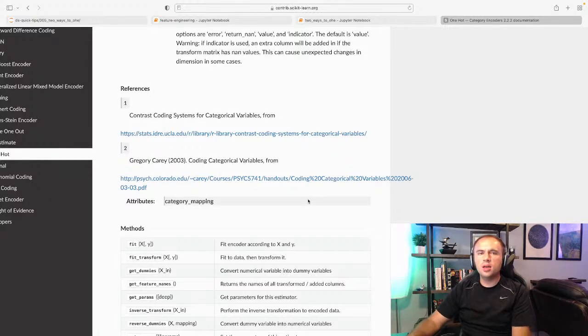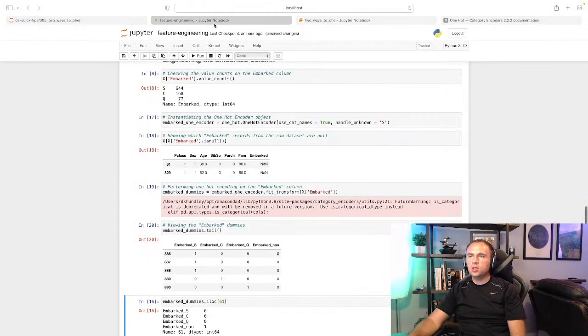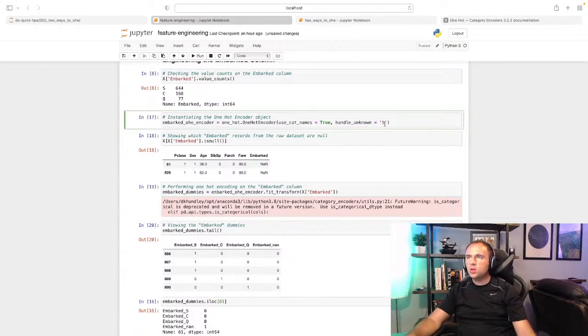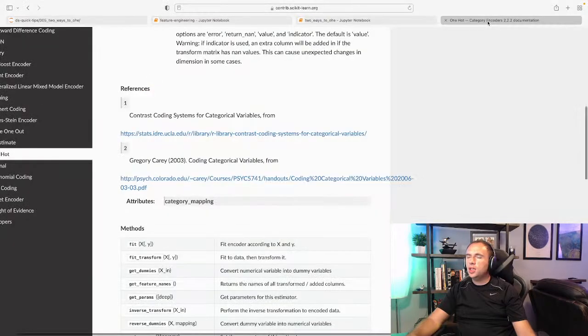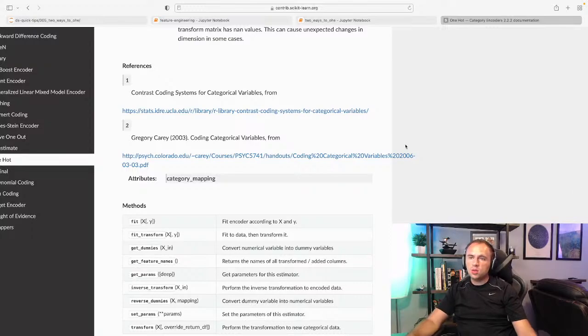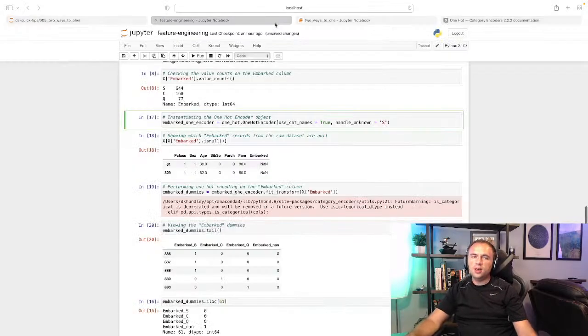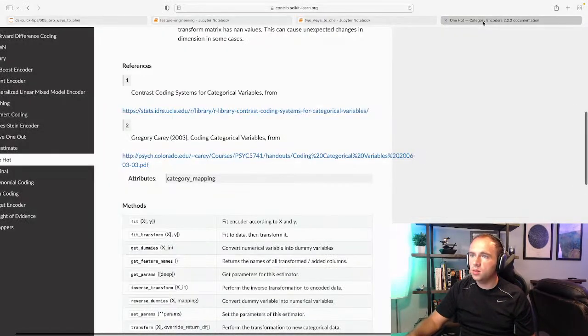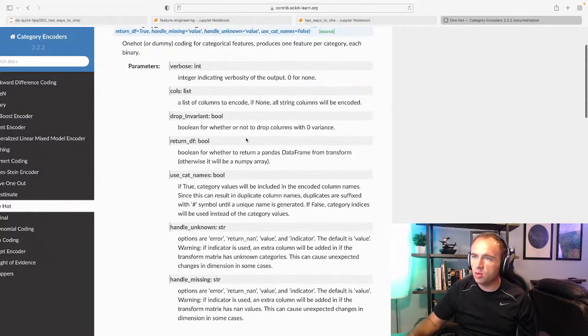But maybe that's okay because, like I said, coming back to our chicken example, let's say that they had another embarking point of, I don't know, New York City. And for some reason we fed in New York City. We do want it to show up as something that is not what we would expect. So I wonder if it is okay that we actually do create a feature like this that handles those unknowns. Basically, if we were to feed some new data point to the model, and it had a New York City attached to it, then it would just drop into this nan column, or we'll call it the other column. Let's see how we can handle that instead.